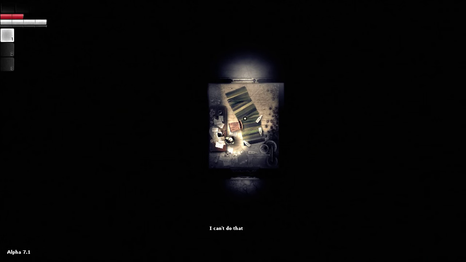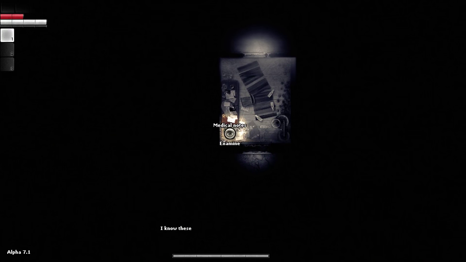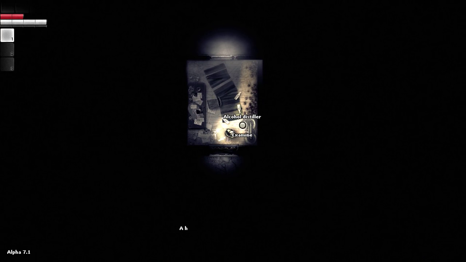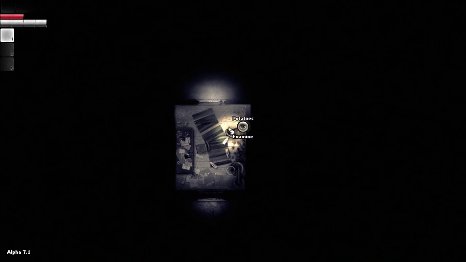Where's the J key? I can't do that now. Okay, I pressed a key. Yay! Okay. I know these notes by heart, I don't want to read them now. Alright. I'm thinking homemade device for making moonshine. I was about to say that I was thinking of not reading stuff aloud, but I think it just helps. It helps you know where I am.